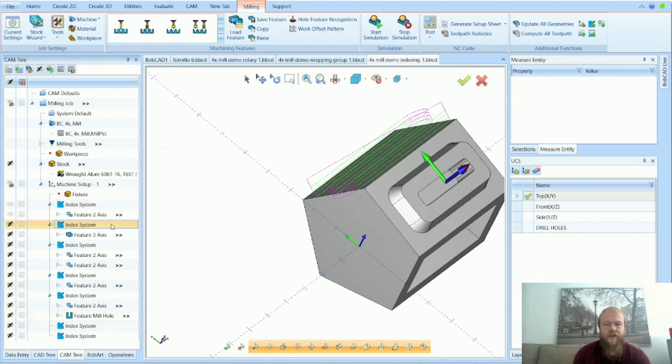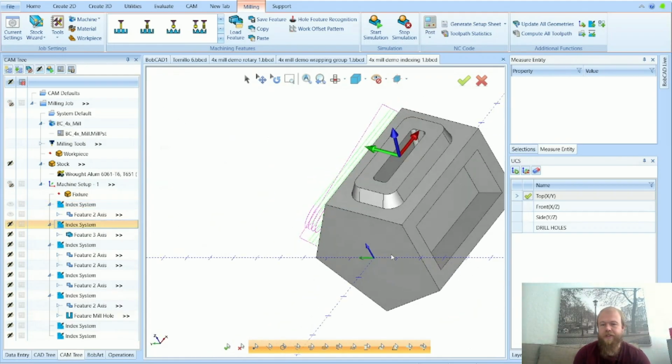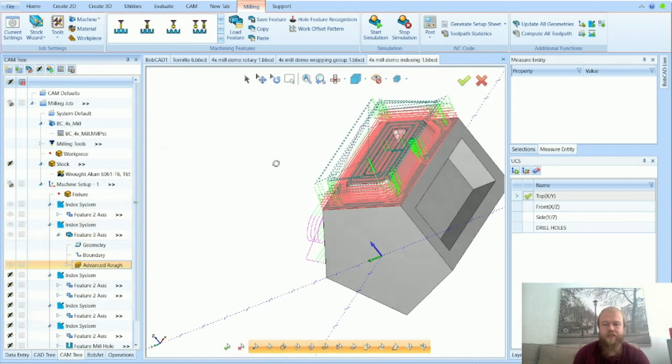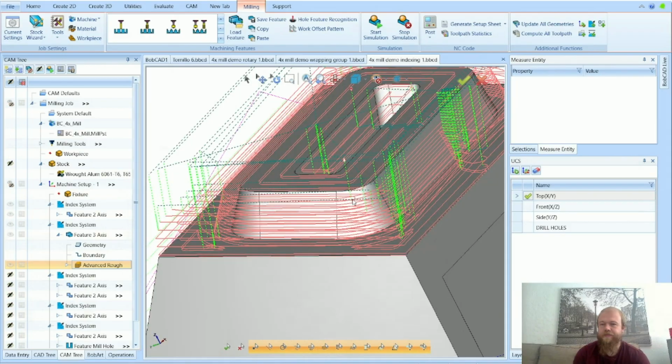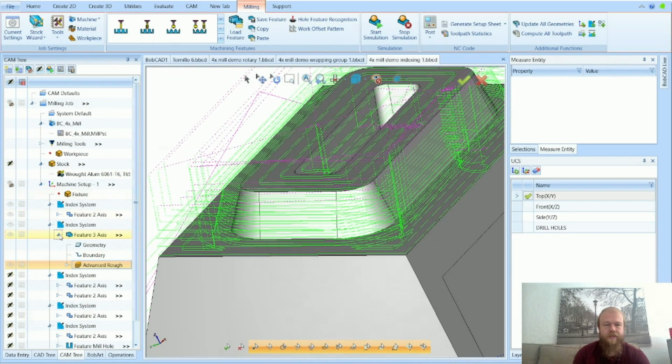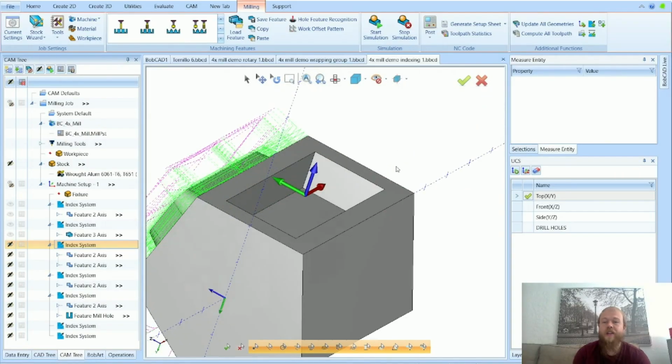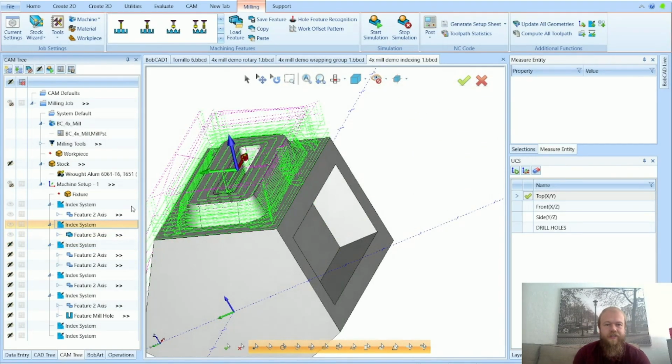I then created an index and just kept going around the other 4 sides. This side did a 3-axis roughing operation to rough out this area here. Next indexed to this location. And you can see also, as a side note, the different indexes have a coordinate system with the X and Y axes, and these are flipped. You don't have to worry about that.